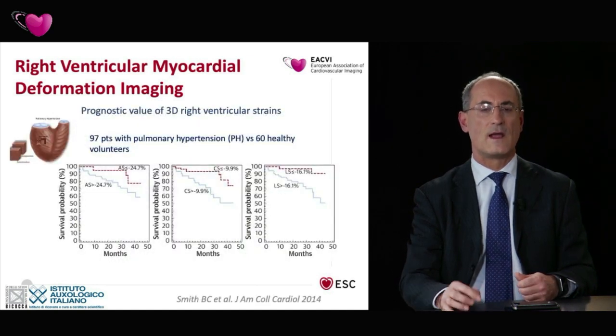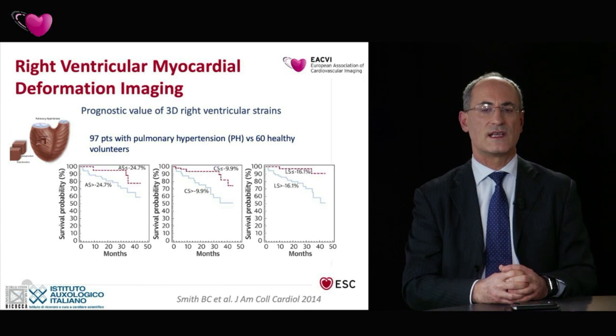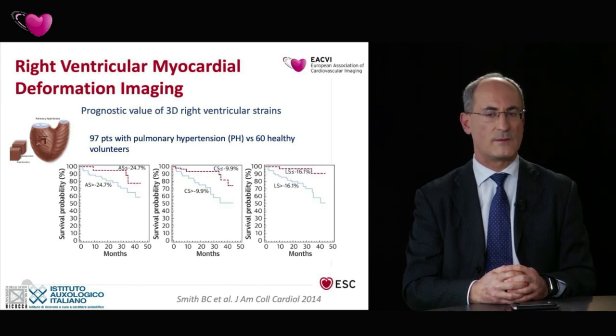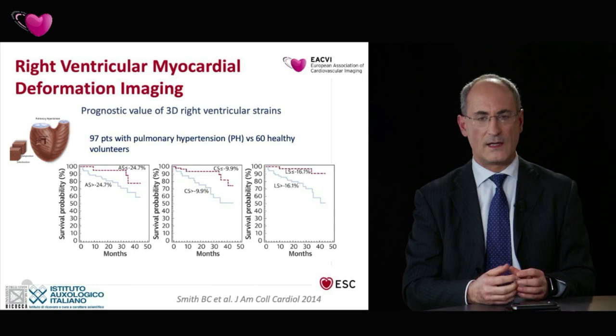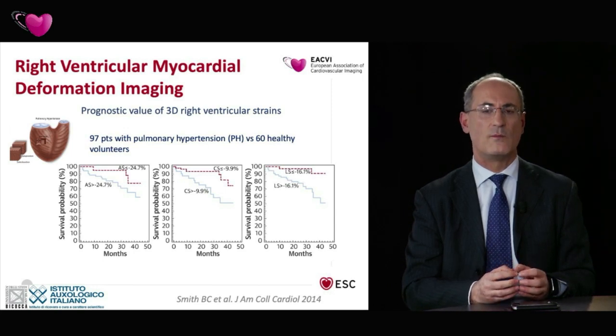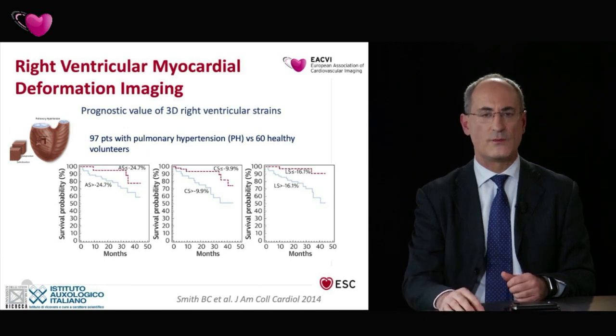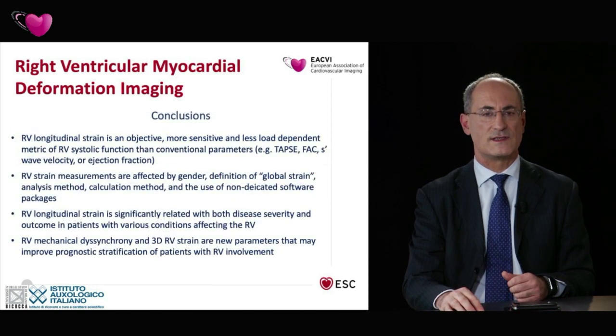Finally, just one word to say that the future is for the 3D strain. This is an interesting study from the group of the Hammersmith that showed that the 3D strain can quantify the different components of myocardial deformation in patients with pulmonary hypertension and predict survival in those patients.